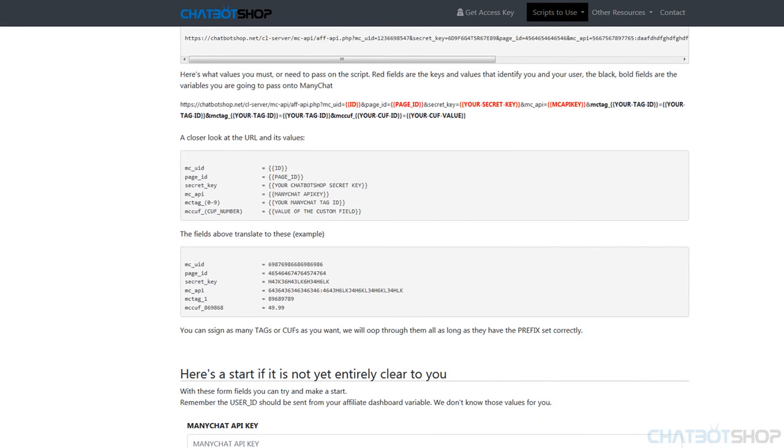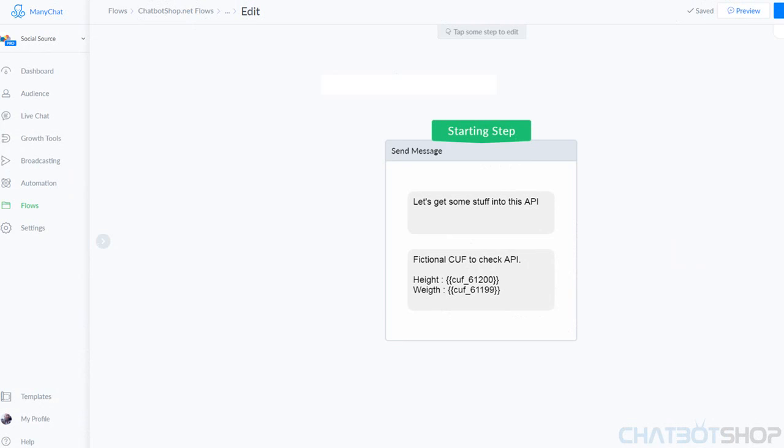This is the one I need, I guess. And where is my ManyChat? Let's check it out. ManyChat was having some issues before. It's loading, and there we go, to get the custom fields.